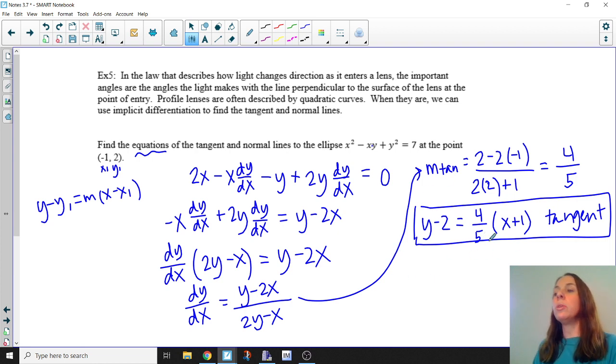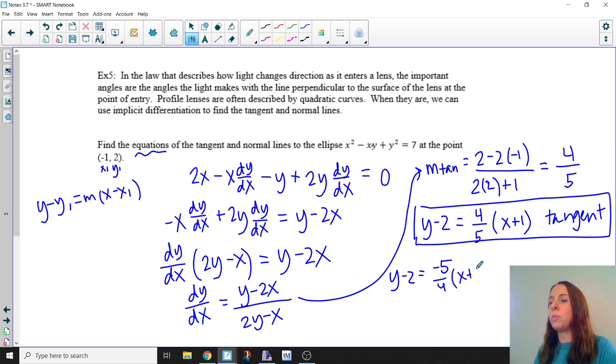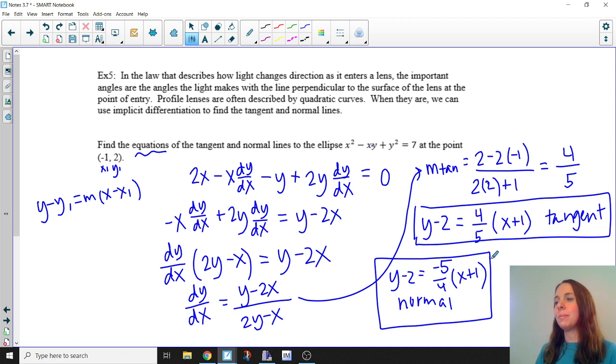Finally, the equation of the normal line is the line that is perpendicular to the tangent line going through the same point. Again, I love to leave this in point slope form because it's going through the same point. So, I don't need to change my numbers here. I just need to take the opposite reciprocal slope. So I have y minus 2 equals -5/4 times the quantity x plus 1. And that is my equation of my normal line. Woo. Yay. I like it. I just like everything about this stuff.